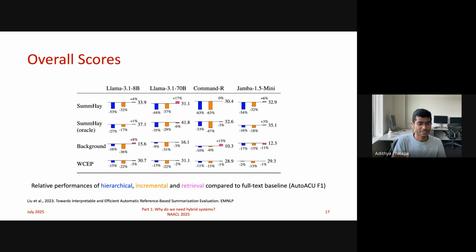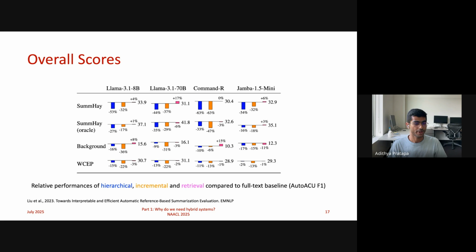But the third observation, which is kind of surprising to us, was that hierarchical and incremental across the board show poor performance compared to the full context baseline. And this was interesting because the prior work on book summarization did find hierarchical and incremental to be beneficial. But across all of our settings, we found that hierarchical and incremental worsen the performance over full context. And when we did some qualitative analysis, what we found was hierarchical was essentially generating super abstract summaries, especially at higher levels.